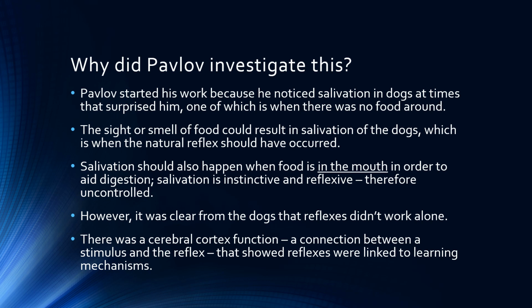So stimulation for salivation comes in a couple of different ways. The sight and smell of food can result in salivation in dogs. That's a natural reflex. It should occur, and it should also predominantly occur when the food is in the mouth. That's when most salivation is triggered, because it is a reflex that aids digestion. It serves no other purpose other than to help break down food in the digestive tract as it goes down into your stomach. And it is the same for dogs as it is for humans.